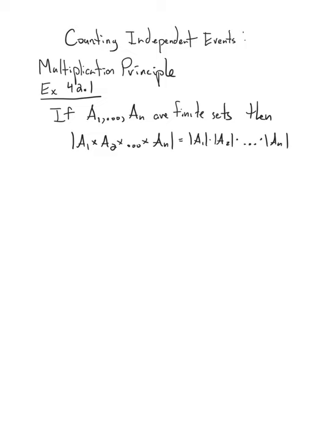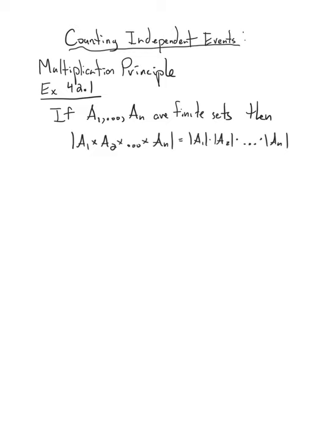Alright, folks. The last type of counting we did was the addition principle. So you could think of it as counting disjoint sets. You could think of it as counting with the word "or." But in this lecture, we're going to talk about counting independent events where you have different sets. You can think of it also as multiplying with the word "and." You'll see what I mean in a second.